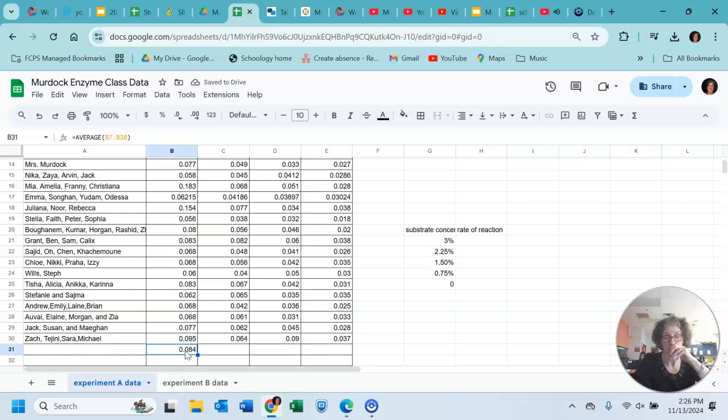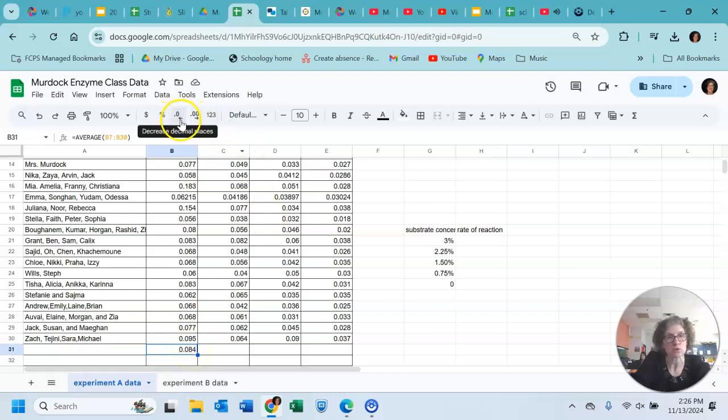See, there it is. Now, usually when it does that the first time, because I've already been in this spreadsheet before, it's already truncating it to the thousandths. If you want to change how many decimals you have, how many numbers after the decimal, there's a cool little thing up here that does that.